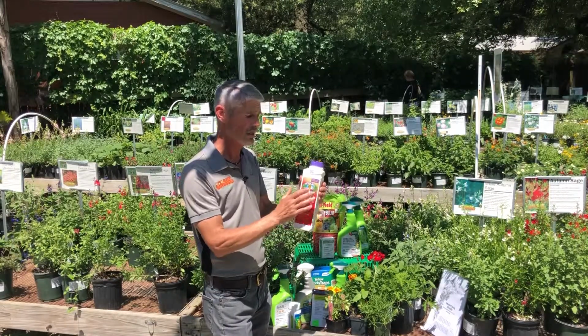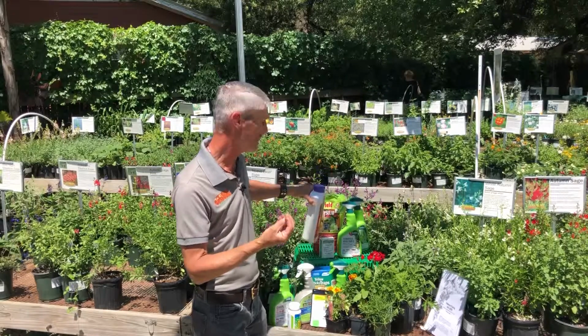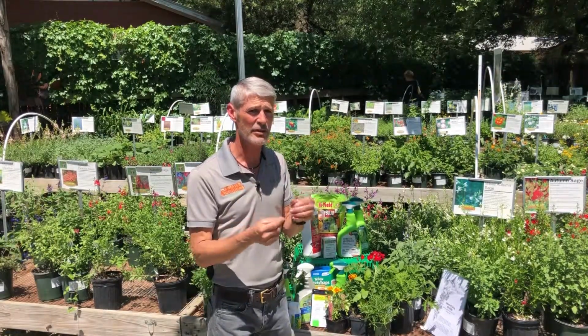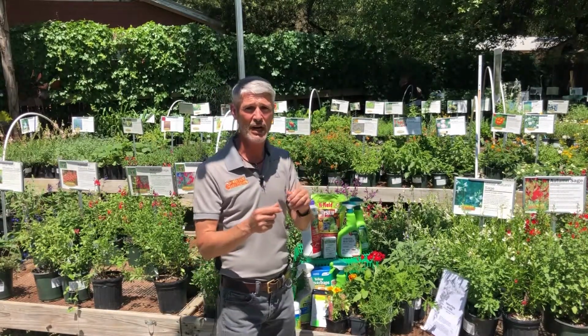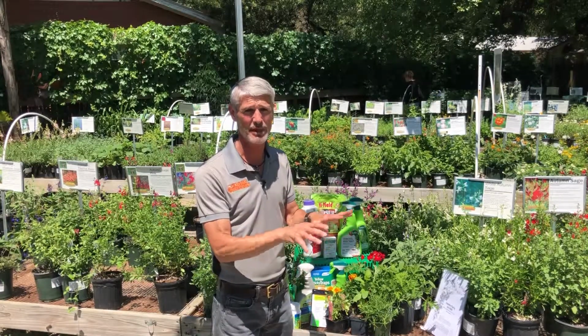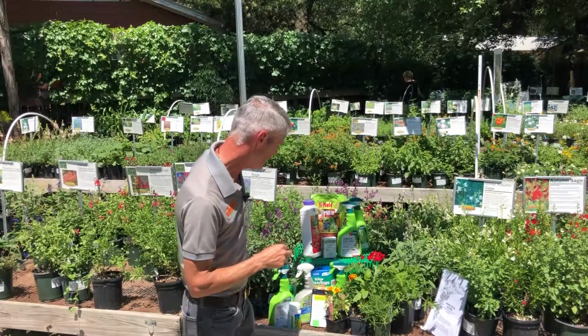These are really safe to use. They take a little time to work because the insects have to ingest it before they die off. So you do want to have a little patience. You may see a fraction more damage going on before you see control. But that regular dusting is going to be something that will tamp down those populations and knock them out a lot faster if you're ahead of the game.